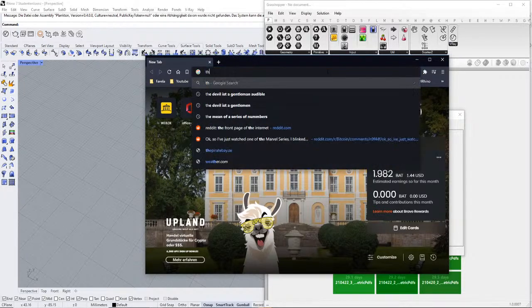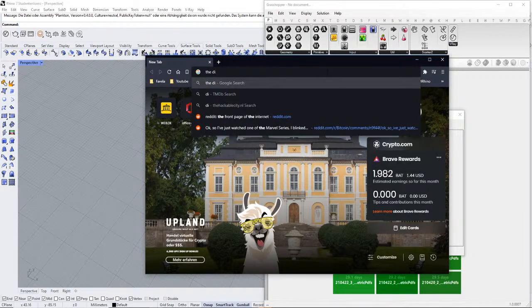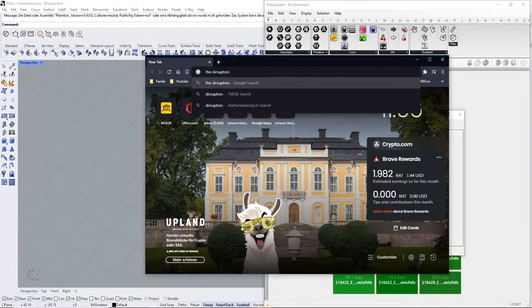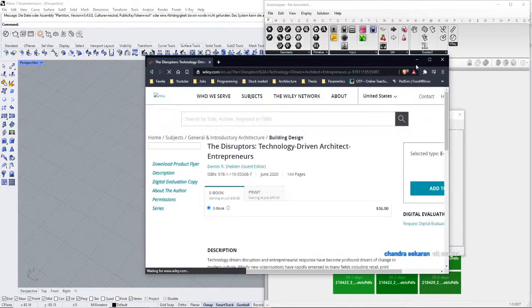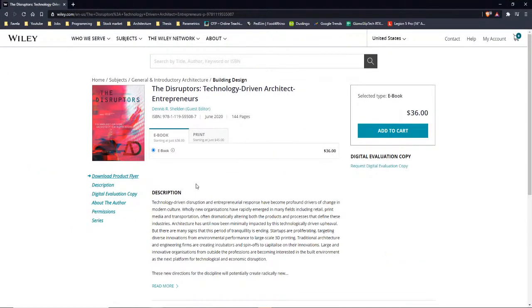The Disruptors: Technology-driven Architect Entrepreneurs. It's 144 pages, so it's still quite big.